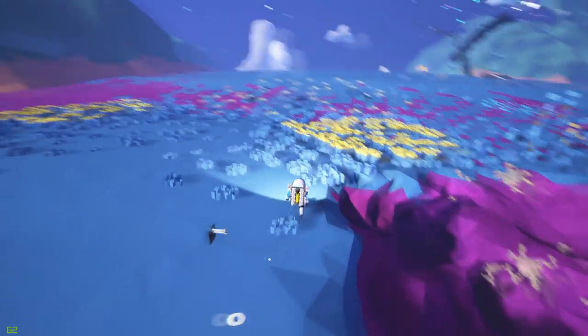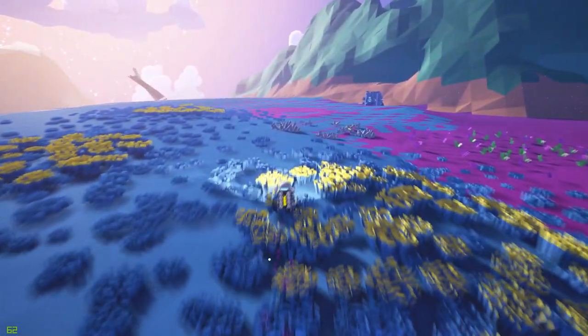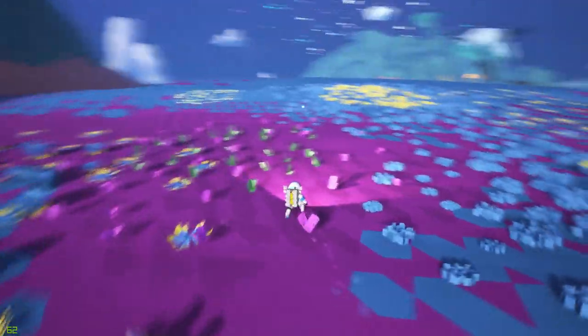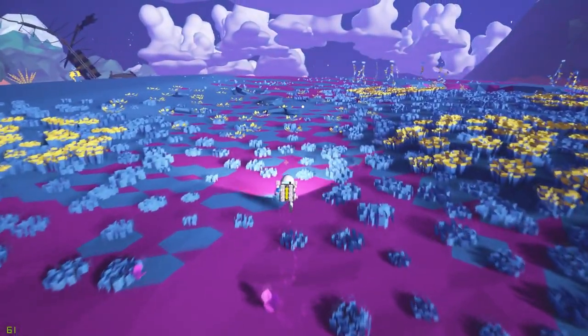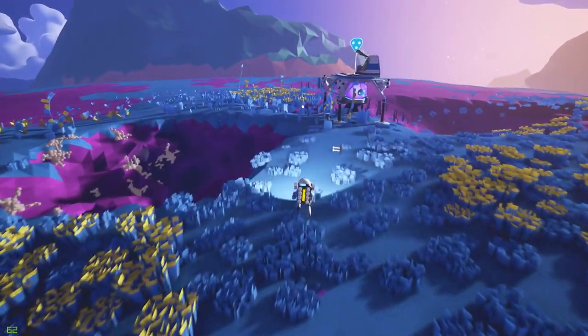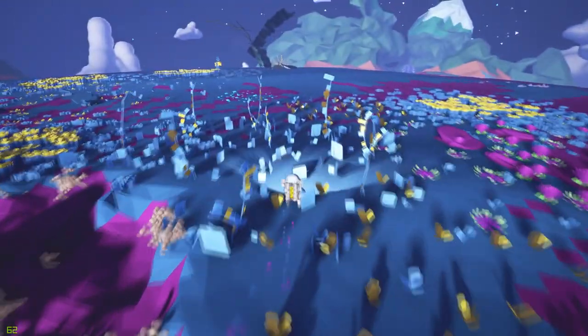Let's take a little walk around, maybe. Oh, there's a bunch of resin. I think we're okay for resin right now. And a resin thingy growing over there, too. So there's lots of resin. And there's a bit of a ship thing there, too. That's interesting. Check that out, if we can get over there in time.